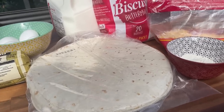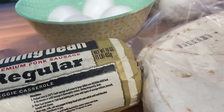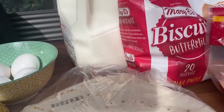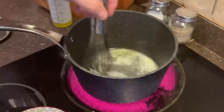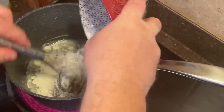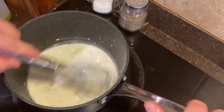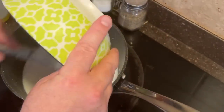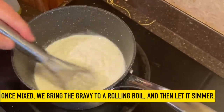Of course, this is a burrito — you see those tortillas up front. One of the big stars of the show are these biscuits. We're going to warm them up. We're using Jimmy Dean regular sausage, eggs we're going to be scrambling, salt, pepper, butter, and milk and flour for the roux. We love these Mary B's biscuits — we've used these several times from frozen and like to cook them right on the griddle top. We're going to speed up the process a bit: while the biscuits cook, we'll prep the gravy inside. All we're doing is two tablespoons of butter, two tablespoons of flour, get that roux thickening up, and slowly add whole milk. You can use cream for super thickness, but this works just as well. Salt and pepper to taste, recognizing that the sausage and its greasy goodness will increase the flavor profile.